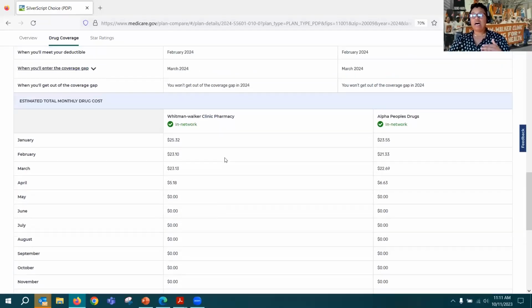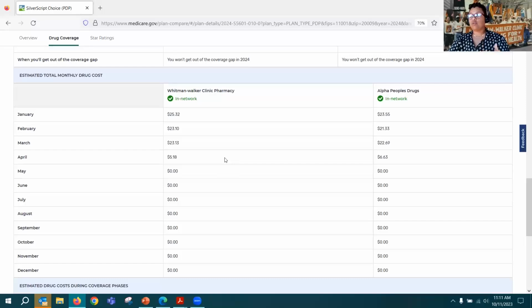If someone in the scenario that Andrew mentioned earlier, where they are not eligible for LIS, but they are living with HIV and they're eligible for ADAP, ADAP can also pay their Part D monthly premium. So they will need to send that invoice of their Part D monthly premium of their non-LIS plan to ADAP. ADAP will pay that, and ADAP will then also pay the copay. So it's another great program to assist with those copay costs.